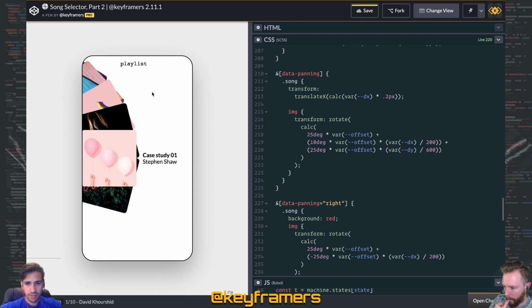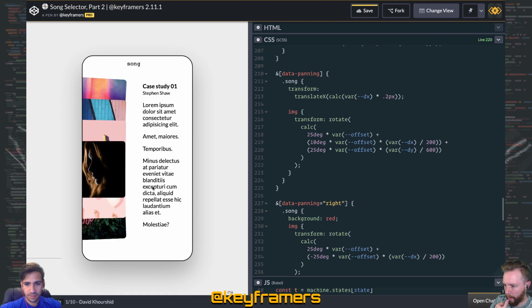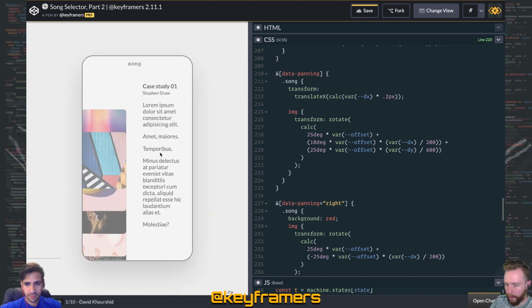So it does work with the songs if you want a little proof of concept. Nice. Yeah, I like that.